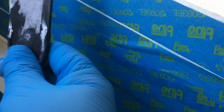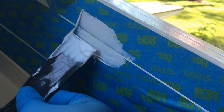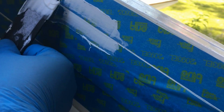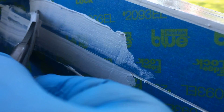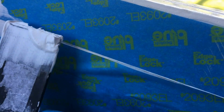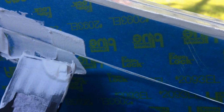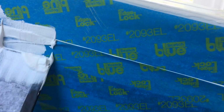We take it and just start laying it in the seam there, making sure we get it as flat as we can get it. When you see it bubble out just a little bit like it did there, we're coming back and striking it down. If it was seam compound, the regular flexible stuff, you'd just leave it alone at that point. Leave that little ridge and come back in a few days or weeks and sand and paint if you needed to.